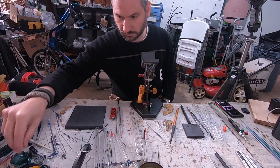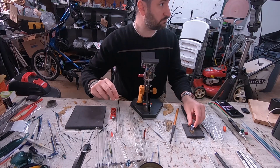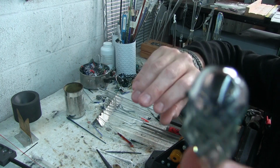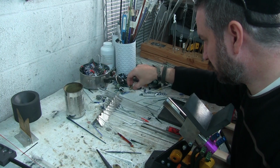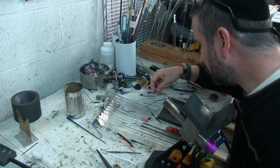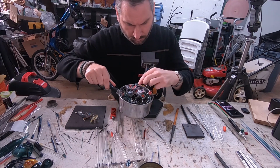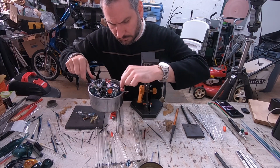And now on to today's video, which is making a junk cane. Pretty much this is using any scrap color glass that you have, or clear glass too, depending on what you have around. I have a fume piece of clear that I'm going to be using. And here I have a wonky reticello that did not work out, so I'm going to be throwing that in there as well, and a couple other colored scraps that I have. I try to pick contrasting colors. And I really like using the fume pieces because you never really know what you're going to get. Like life is like a box of chocolates, you never know what you're going to get. The same thing with the fume pieces. So yeah, I like to just mix it up a little bit.